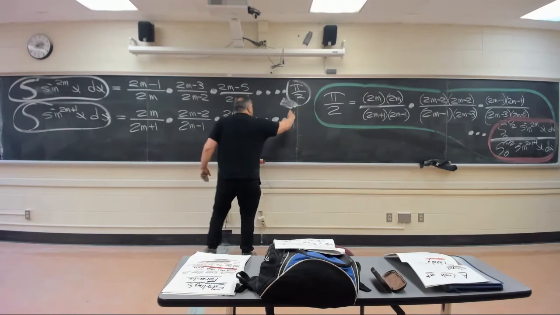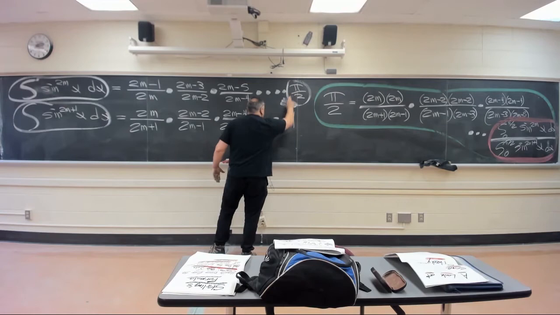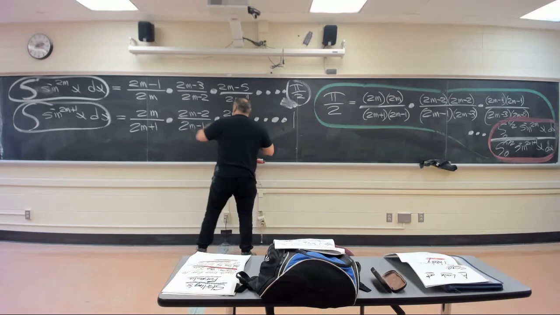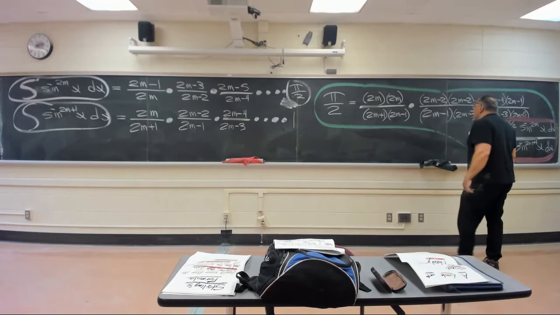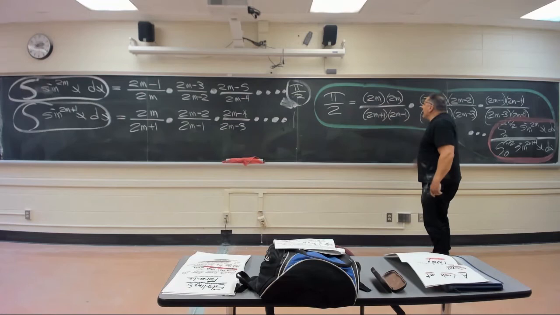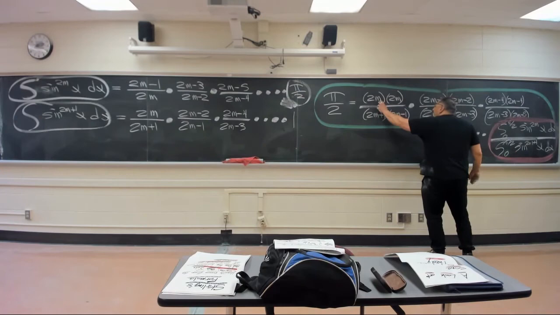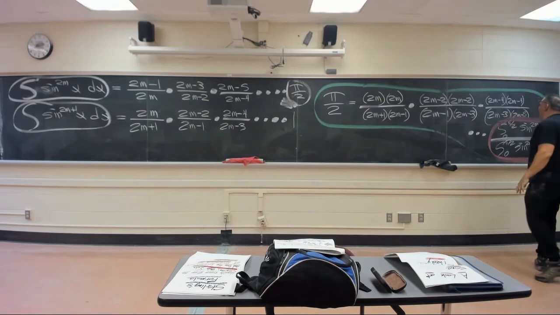This is the m plus 1th factor, or the first factor, depending on what you want to call it. I'll say it's the m plus 1 factor, and this is the m plus 1 factor too. The other ones are m factors here. If there's m of these, this is associated, there's going to be, m is big, and as we proceed, there's going to be m of these here, so at the very end, it's going to be the number m.